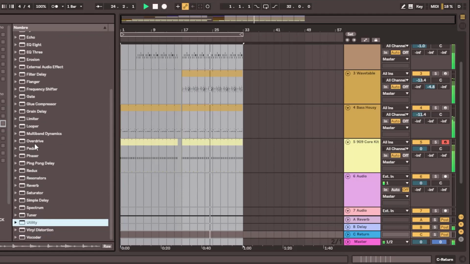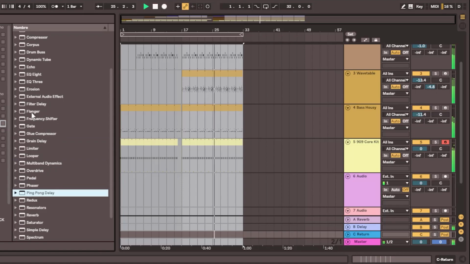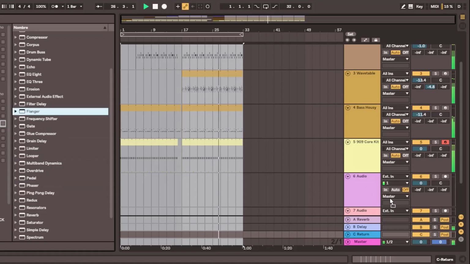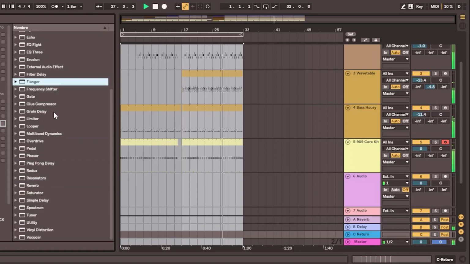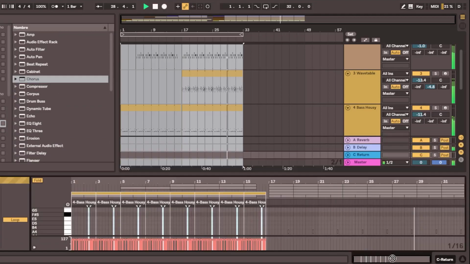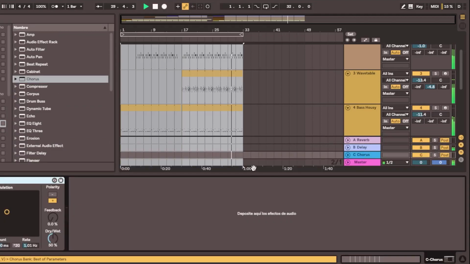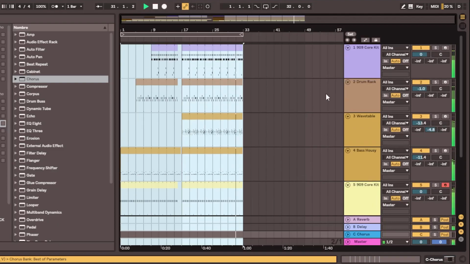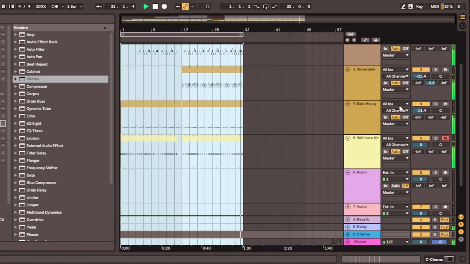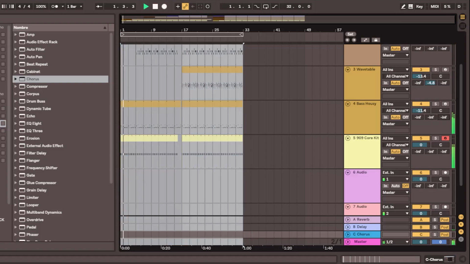yeah, in this case, I don't know, let's put a flanger. Oh, let's put a chorus. Look, a chorus. Chorus is good. And with this chorus, I don't know, let's put it to the kick, to the bass. That's what's up. Don't worry. And if I put chorus to the bass, it gives a little bit more space to that bass, even if it's mono, a little bit more life.